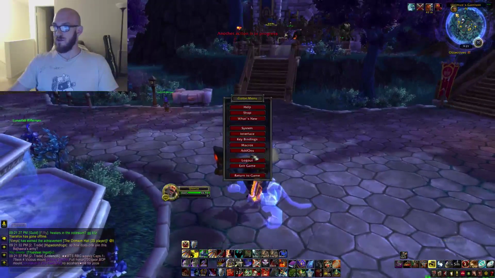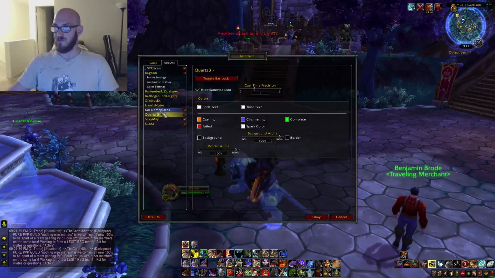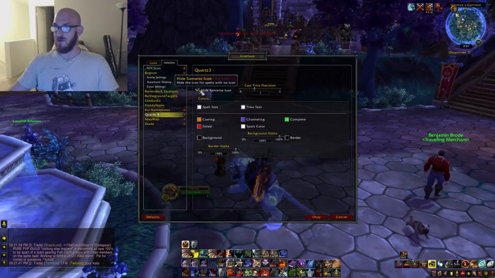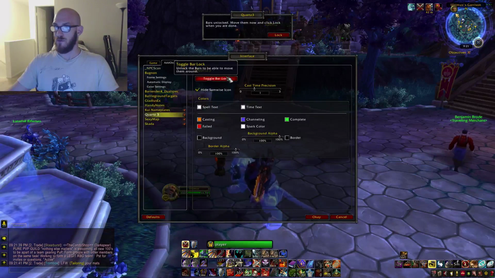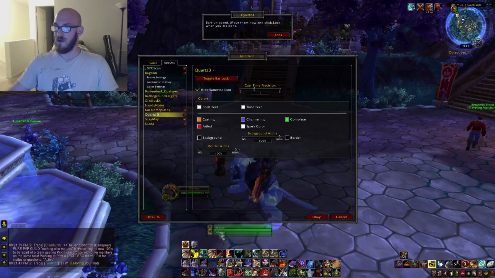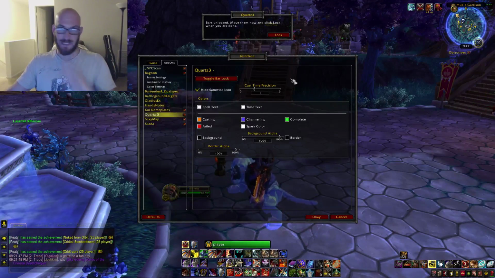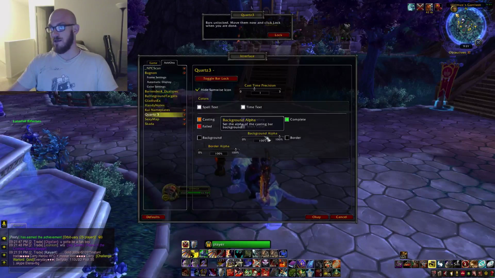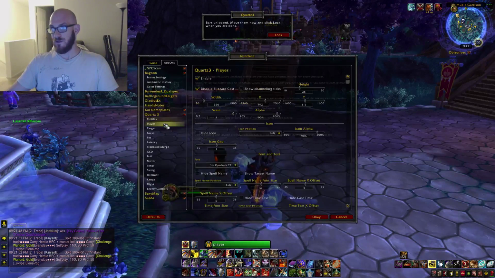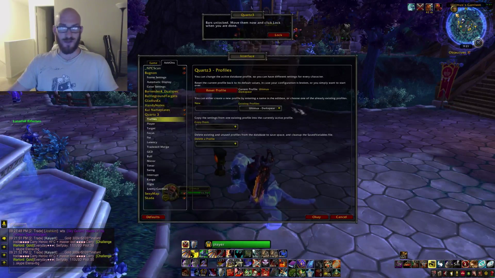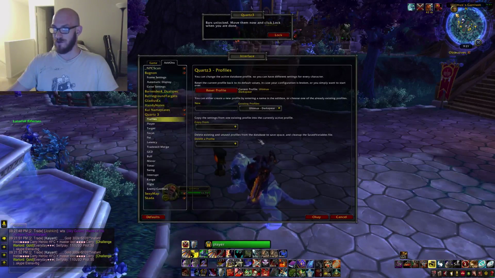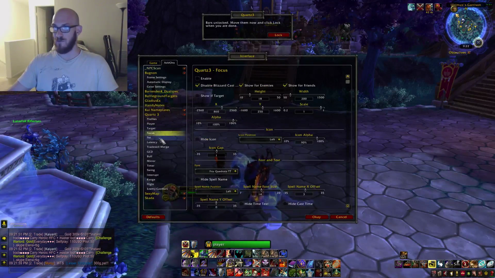You can adjust all this in your interface as well with Quartz. You can hide the icon or not. Toggle the bar lock so you can see and move it around wherever you want. I like it just nestled right there in the center. It just makes it really clean. It helps keep my interface from getting cluttered. And of course, all the little things. You can even adjust profile. So again, once you get it set up how you like with one character, you can just quick and easy load it over to the next if you want.